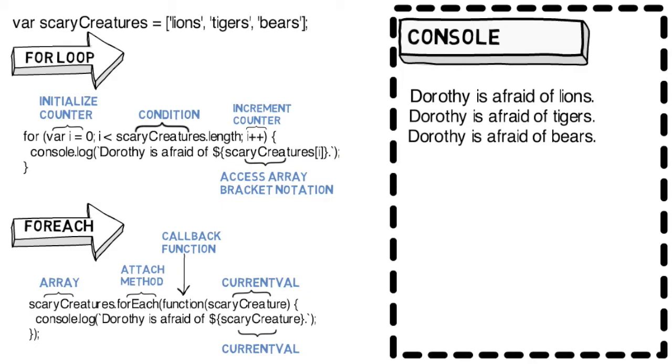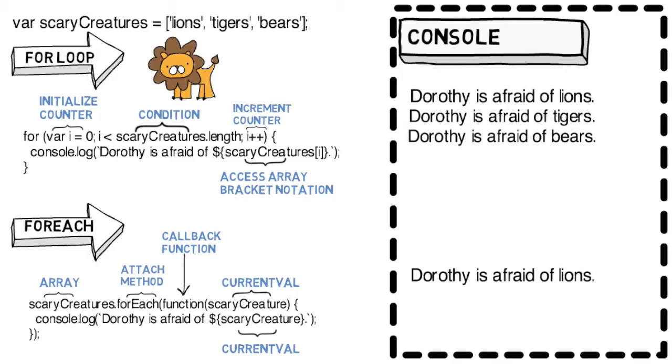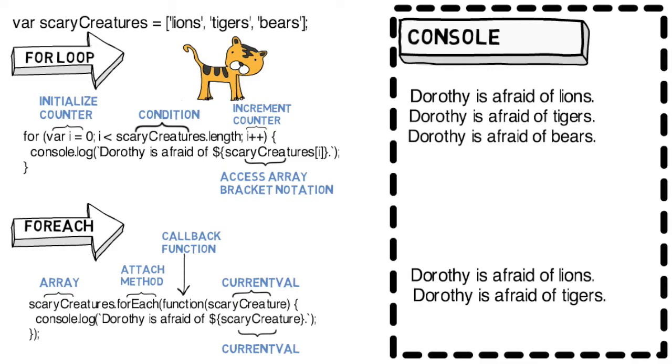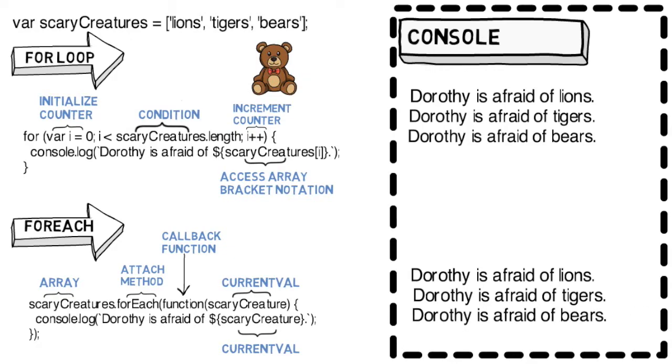We also don't have to initialize a counter, set a test condition, or an incrementer, removing the possibility of creating syntax errors. As we iterate through our array, our current item is lions. We access our current item with the name scaryCreature and print this message out to the console. Once we run the code in our code block, we look at the next item in our array, tigers. Once again, we have access to this with scaryCreature and print out our message to the console. And finally, we do this one more time as bears becomes our current value and we run the code in our code block and print to the console.